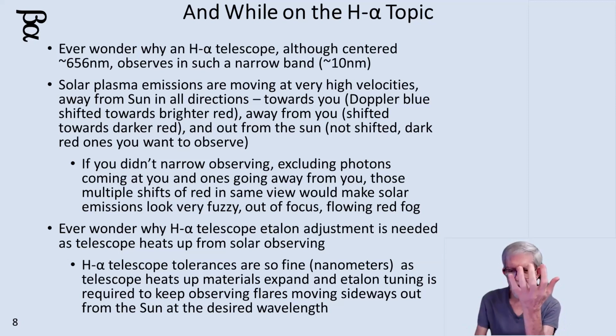And that wouldn't look as sharp because it would be bent down, because it's curving away from the sun towards you. So it wouldn't be as sharp and as pretty to look at. So you need the etalon, and you need to keep tuning it to get just the stuff pointing up. I know, minutia about an HA telescope.